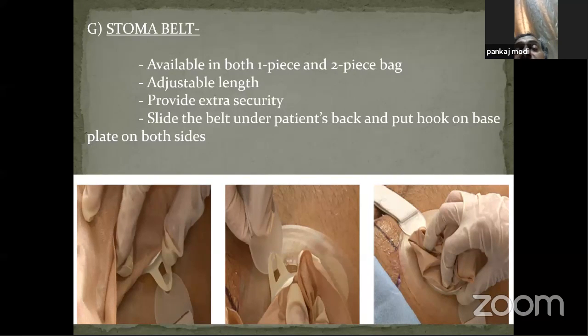I have not photographed it, otherwise I would have shown you. That is like a rubber ring, and there is a flange. It will stick on the flange, and in between it will catch the bag, so even our simple bag can be used. So in emergency, that is one more method of fixing when a locking system is not available, or those bags are tailor-made and costly. If you have a flange without a lock, only a rubber band will hold the bag in position. So in emergency, it can be used and will be very cheap.